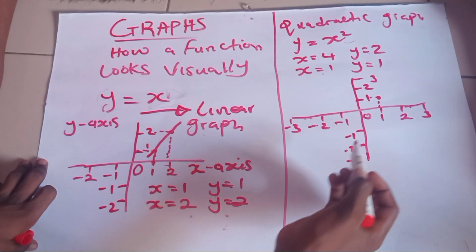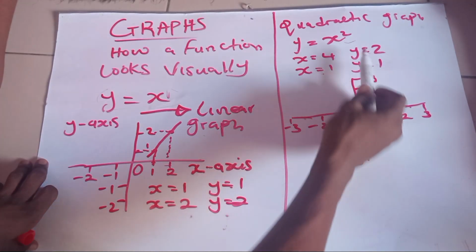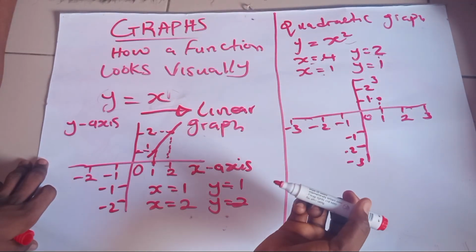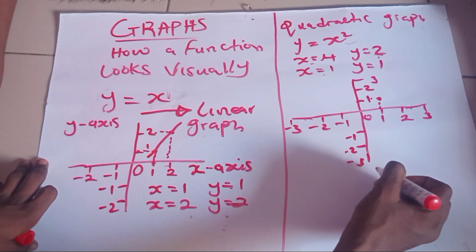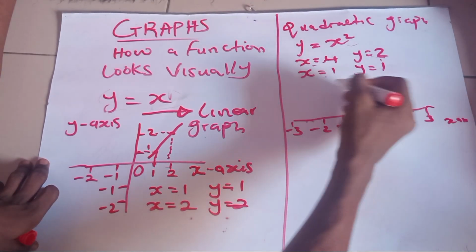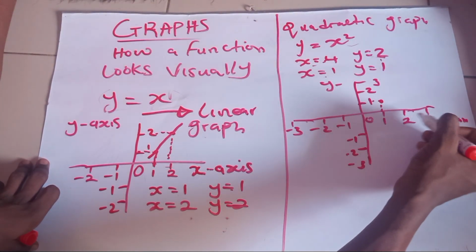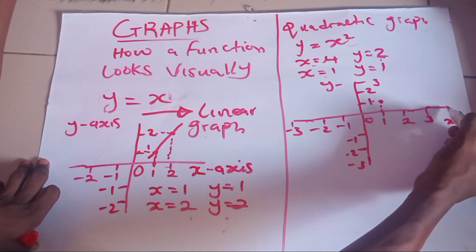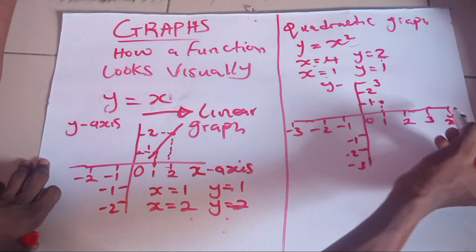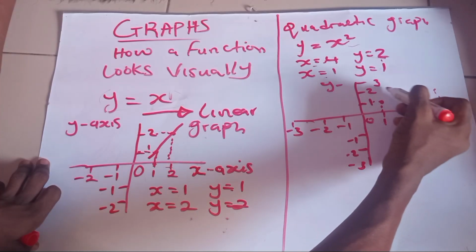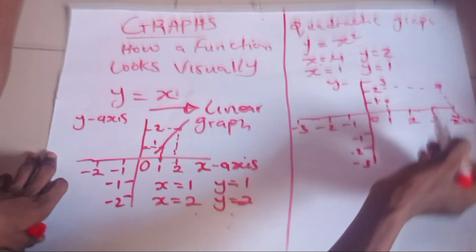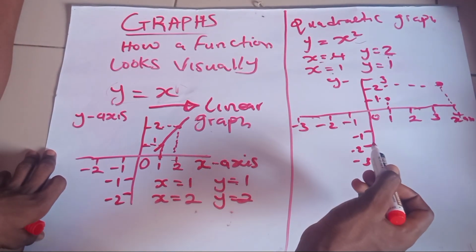Now, let's talk about, let's say my x is 4 and my y is 2. So let's see that. So now, this is the x axis, you understand me? And this is the y axis. So since I'm talking about x being 4, my x needs to actually get to this length, which is 4. You understand me? So now I'll just plot something like this. Then my y is 2. So they will meet at this particular point. You understand me?